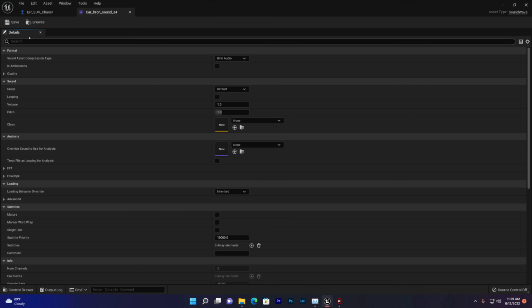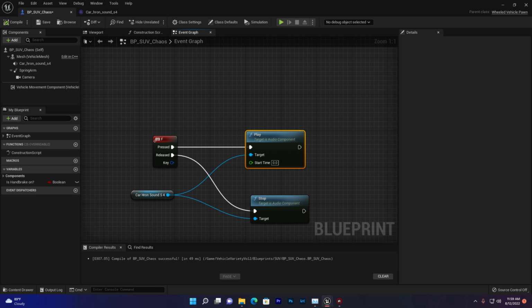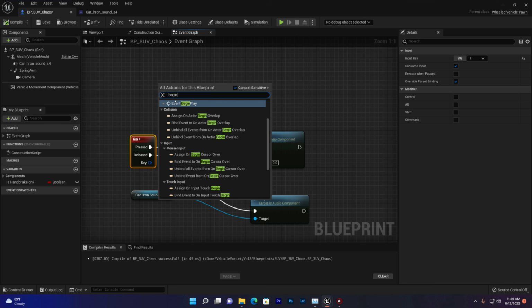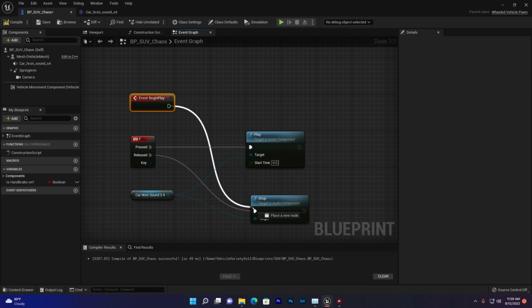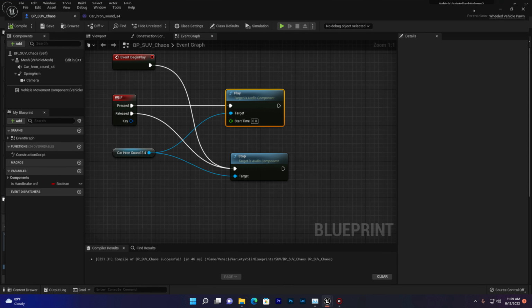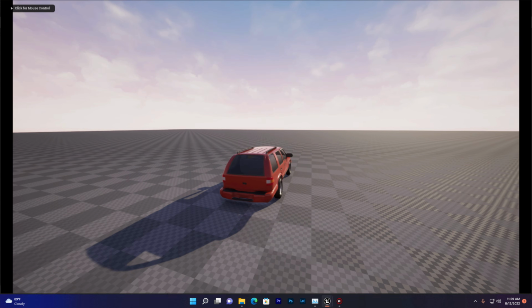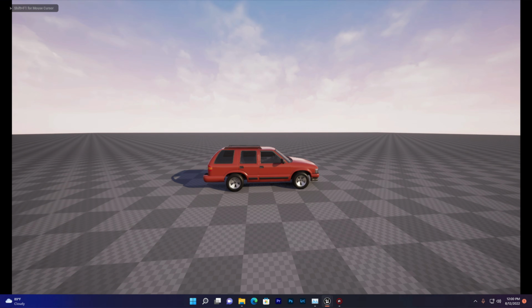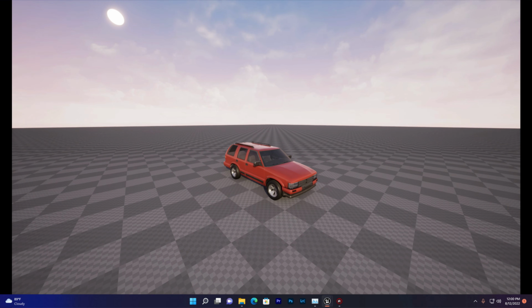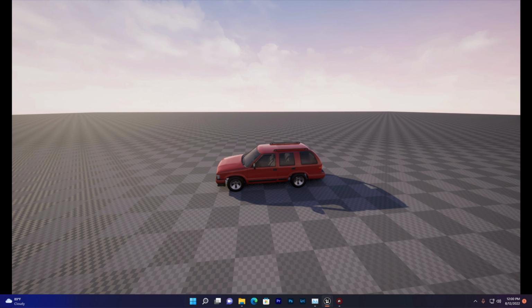So what you can do is go into our car horn and enable the looping type. Before that, we don't want the sound playing on its own, so we can add simple code: Begin Play, and with Begin Play it should first stop the sound. Then whenever we press the F key, it should play the sound, and if we release it, it should stop the sound. Compile and save. Now if I play, as you can see, there's no irritating sound, but if I press F, it plays with the loop type, and if I let go of the F key, it stops the sound.